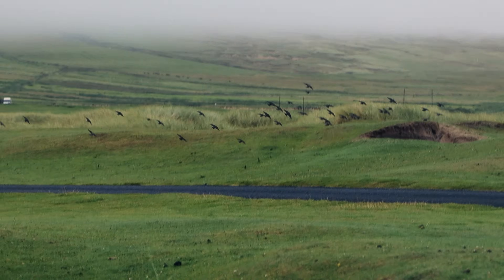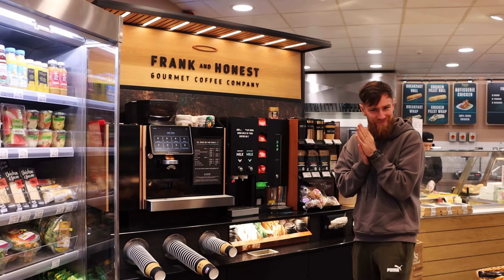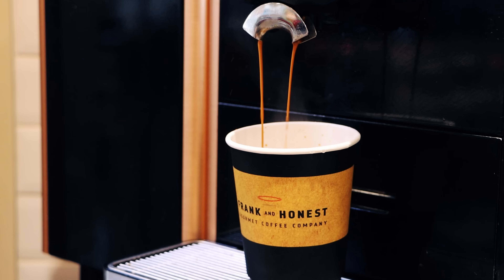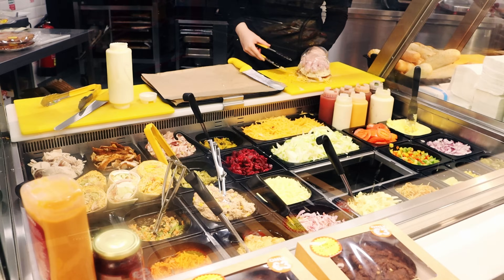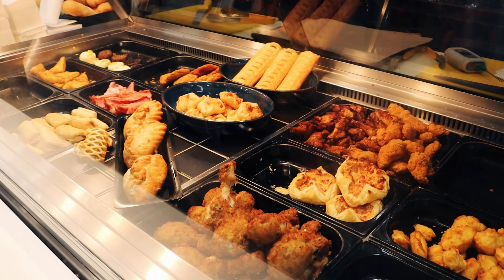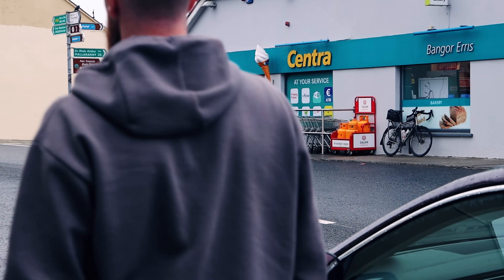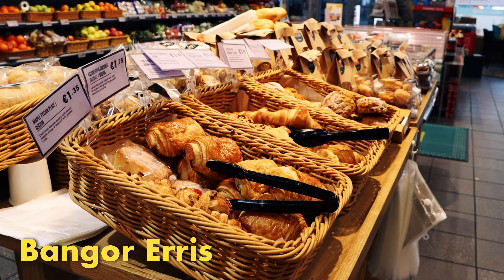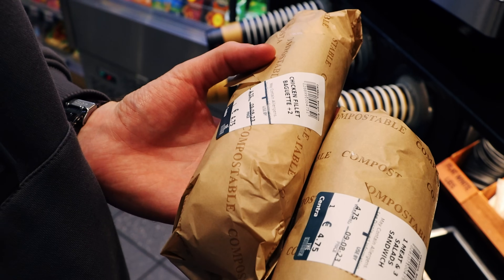After a night's camping and a freezing ocean dip, surely there was nothing we could be craving more than a nice strong coffee — and this is where we want to talk about Irish delis. We have traveled far and wide and can confirm that nowhere does delis and takeaway coffee quite like Ireland. We stopped at a centre in the tiny town of Bangor Erris on the way to our next destination, and it was exactly what we needed to recharge.